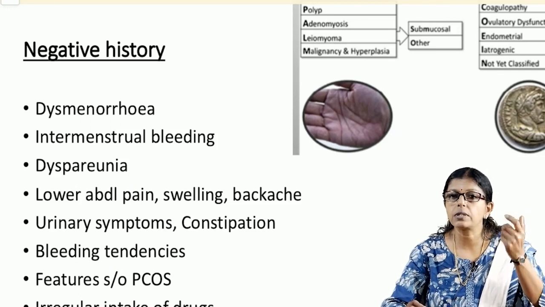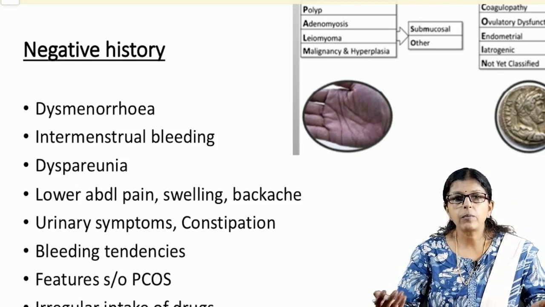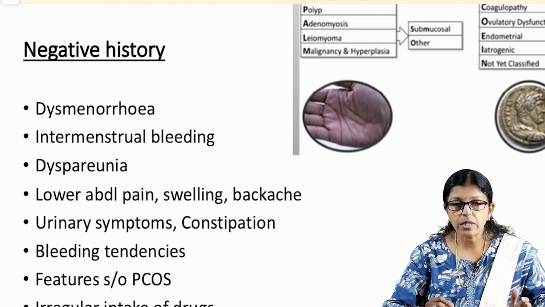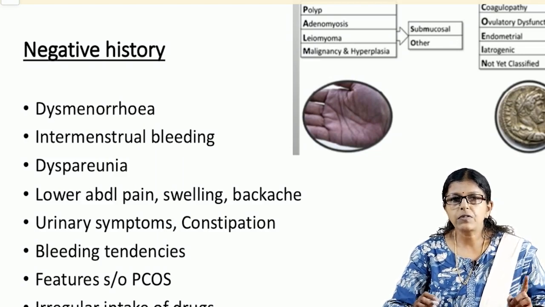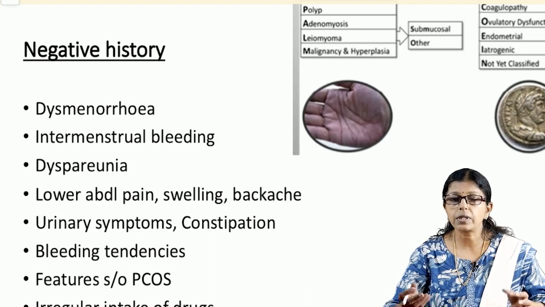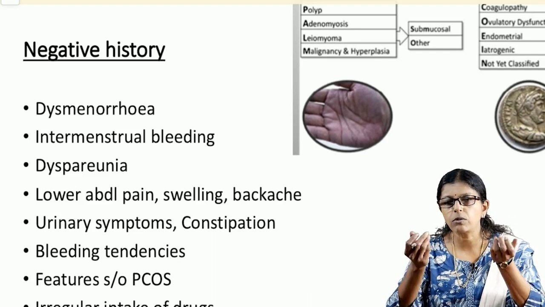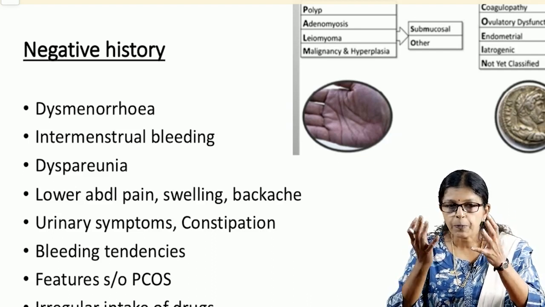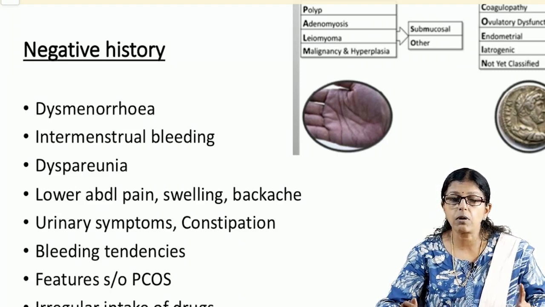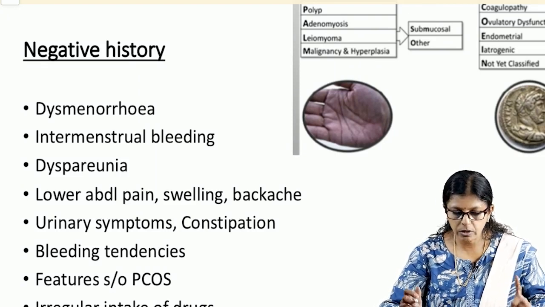Again, when you're talking of endometriosis, that also is a condition where you might have heavy menstrual bleeding. Usually the bleeding is not too much, but the pain can be more. So if there's dysmenorrhea, you will have to ask for dyspareunia as well. Because if there is dyspareunia, that means there is pain during sexual intercourse. That tells you that there are deposits in the POD or the pouch of Douglas, or the ovaries are all adherent to the posterior aspect of the uterus, which is what is causing the coital pain. So that also tells you what could be the causes.